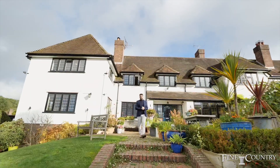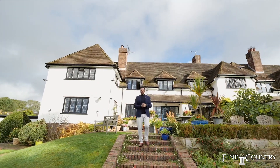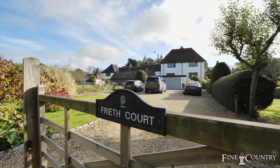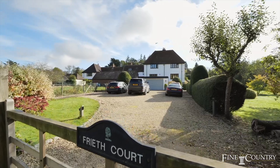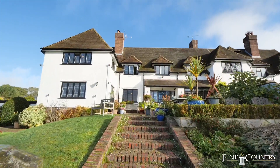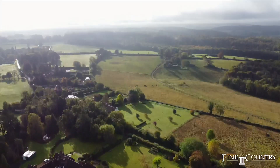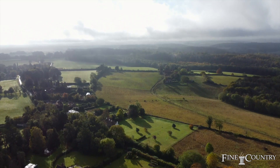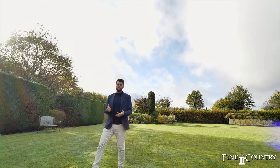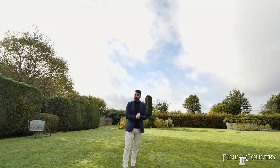Hi, I'm Damian Merry from Finding Country Oxfordshire and today I've got a beautiful family home to show you. This is a former manor house split into four properties, this being the largest. Five bedrooms, just under an acre plot, the most wonderful manicured gardens and some of the most spectacular views I've seen in the entire county. I'm going to show you some of the local area — it's stunning, there's a great school, church and pub. But now let's check out the property.